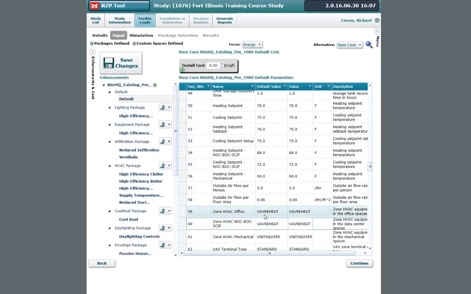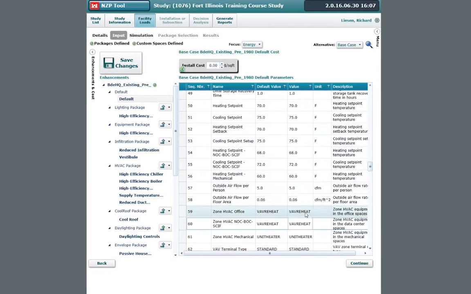They may not have specified that they were going to do it in the base case, and you came back and showed them that they did. They probably are going to have to do this in the base case, because you've got to remember the base case is where they were going to spend that money anyway, and so you want to make sure, because it's hard to justify unless it's an incremental change from what they were going to do in their deep energy retrofit. It's harder to justify swapping out a system, but you might be able to.